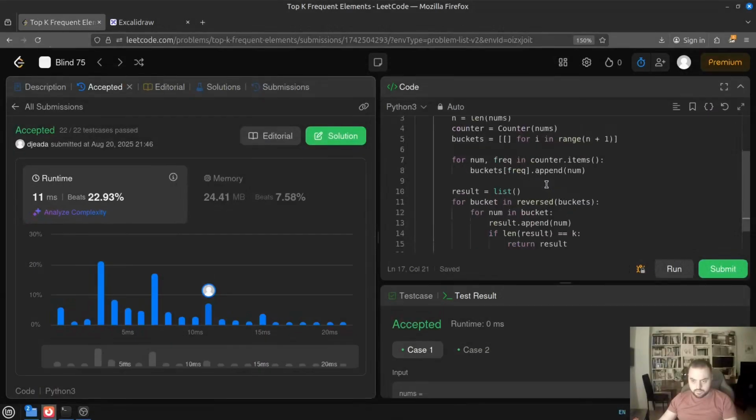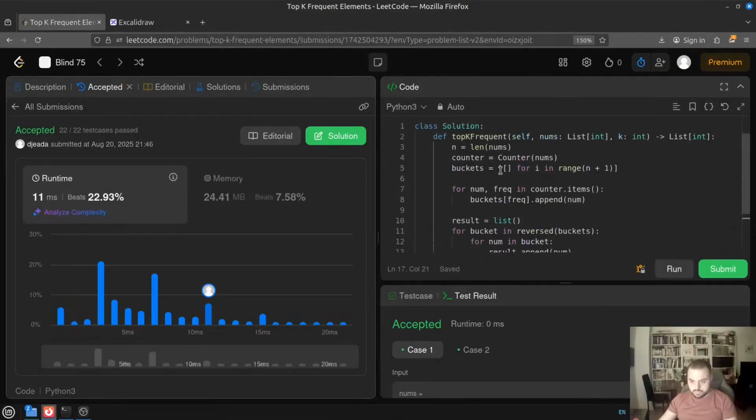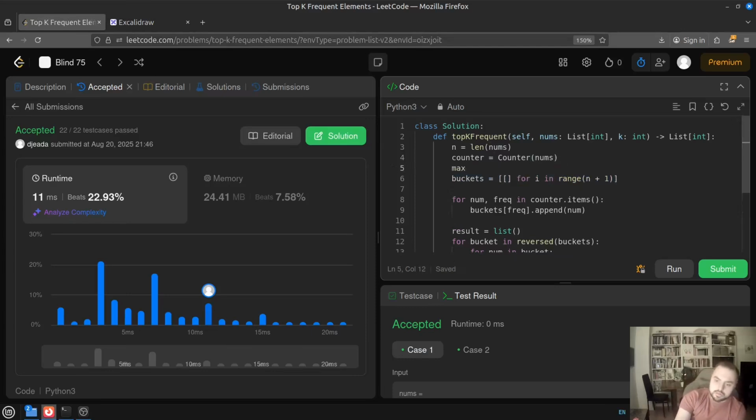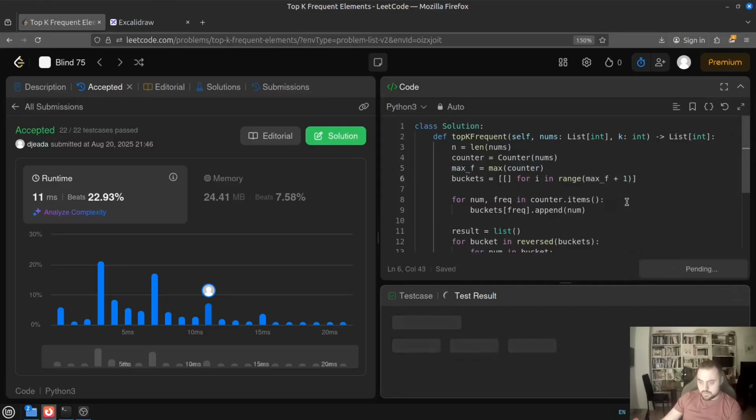And what if we try to reduce the number of elements in our buckets? So let's make it like this. The max frequency should be the last element. I wonder if we can also just provide the counter. I think yes. And here, instead of n, let's use max frequency.